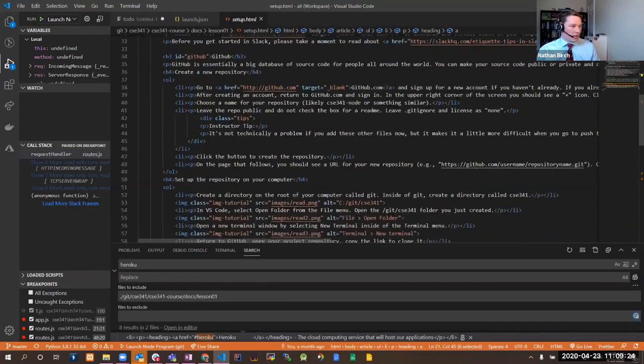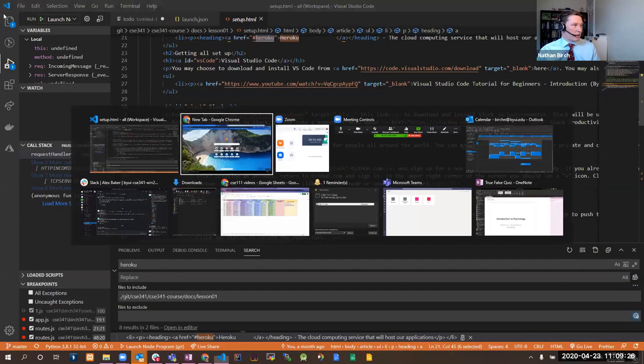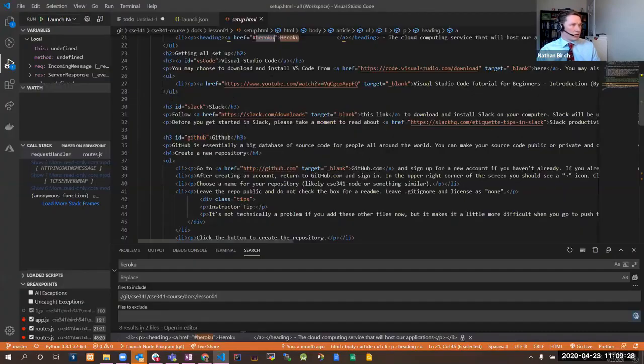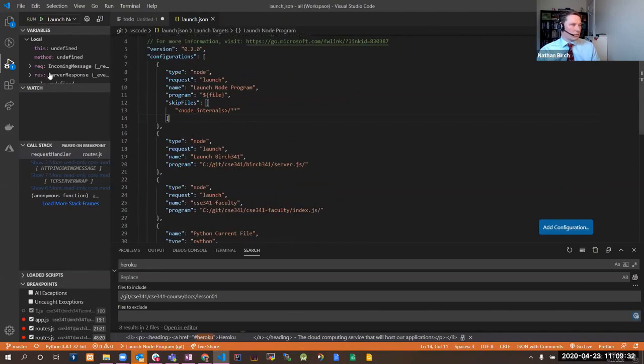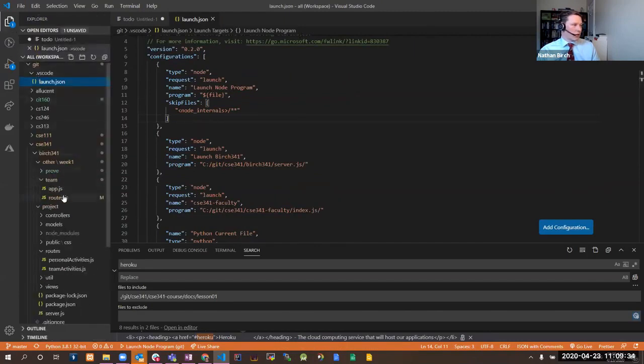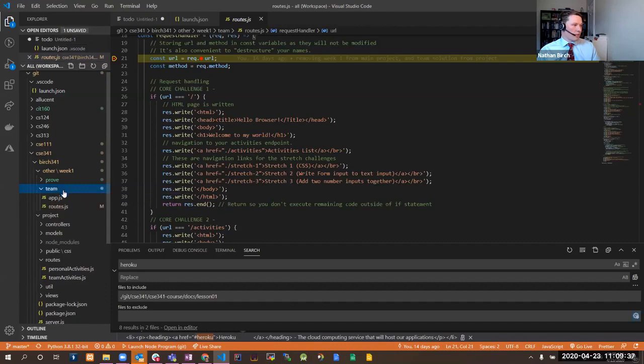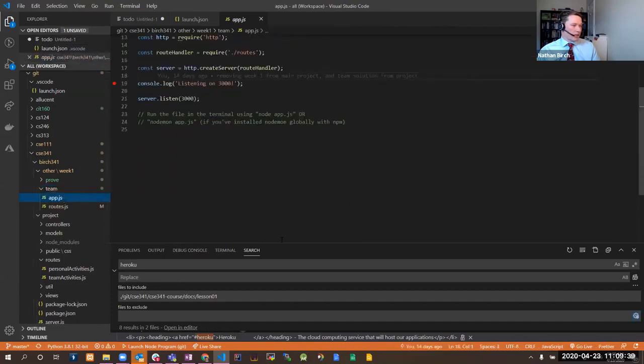And so it went. Pretty sure it's not stopped anymore. This page should have loaded. I wonder where it stopped at. Come back over here. App.js, so it's not there.